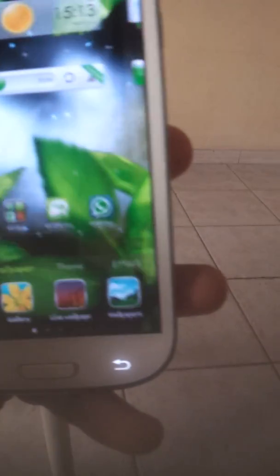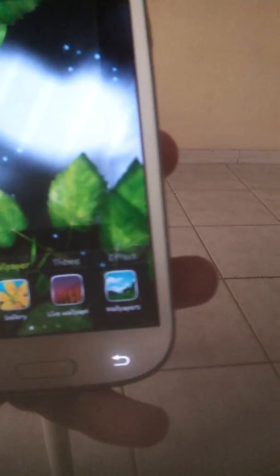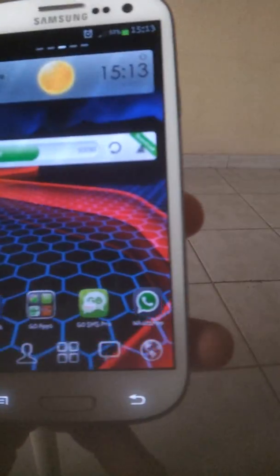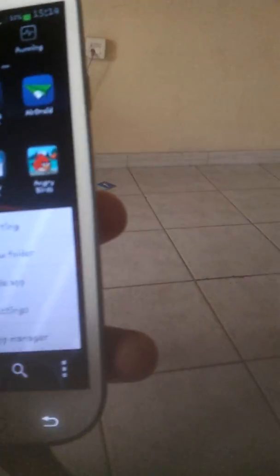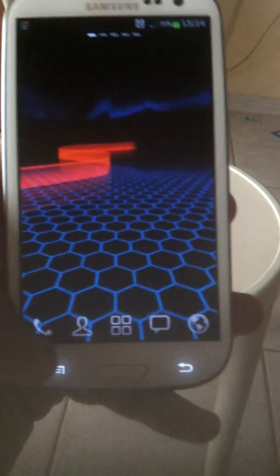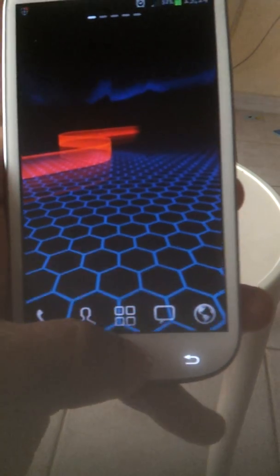And in this one you can get complete details. You can change the wallpaper, change the themes, and change the scrolling effects also. Pretty decent launcher. Like I said, it was perfect back when I used the S2. But for the S3, I don't think it is needed. I think TouchWiz is more than enough.